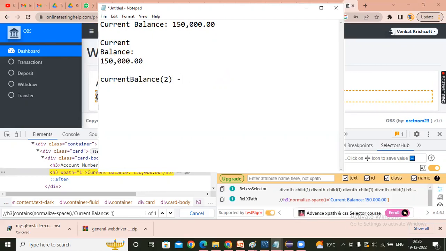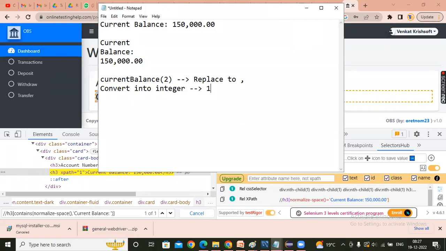On top of it, you need to apply the replace method, to replace the comma. And then you need to convert it into integer, so that we are going to get 1,50,000 as the amount.